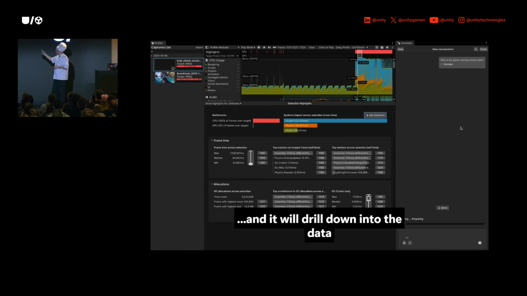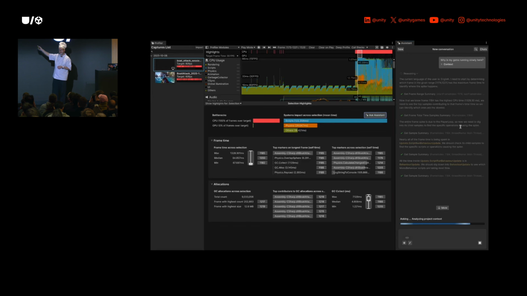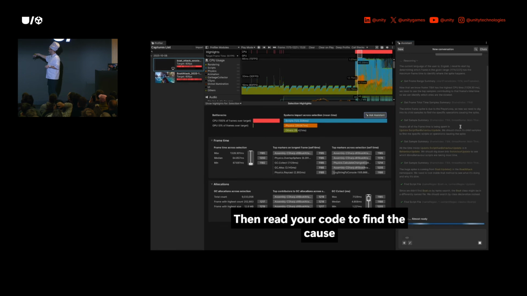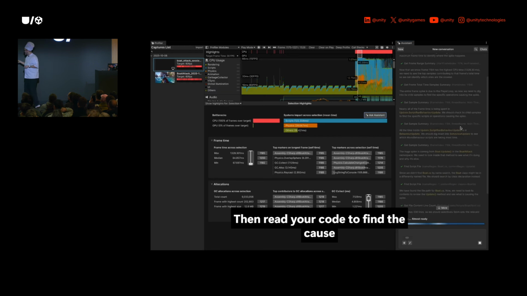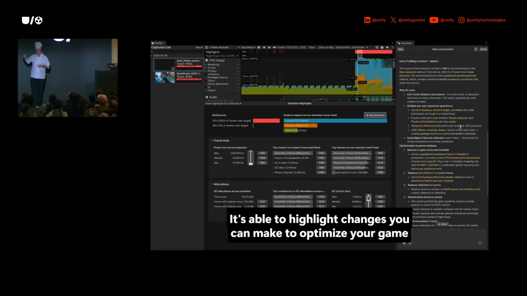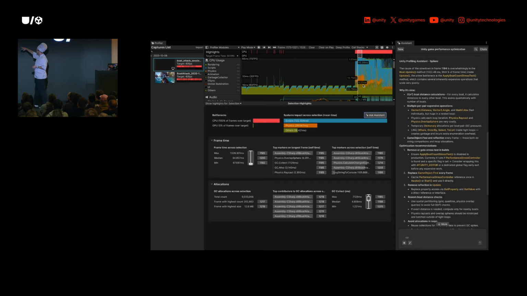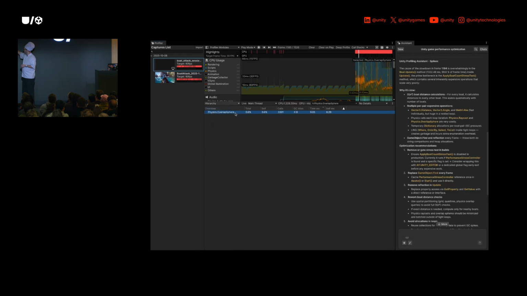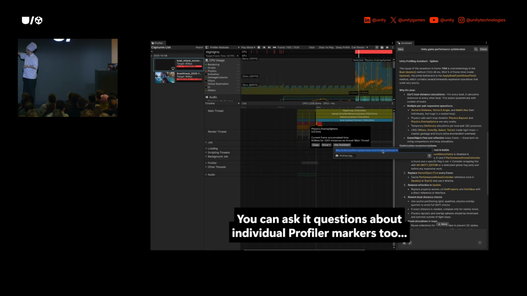And that will then go off to the Unity AI assistant. There are tools that the assistant can use that allow it to query the profiler data. It goes in, it asks about the different samples that are in there, tries to find what's going to be causing the biggest problems. It will actually go and investigate particular scripts, and it will read your code. And here it recommends particular things that should be fixed in this function to do with some order n squared things where I'm doing things in a loop inside a loop, expensive operations. Basically, I threw everything bad into one function, and it's found it.